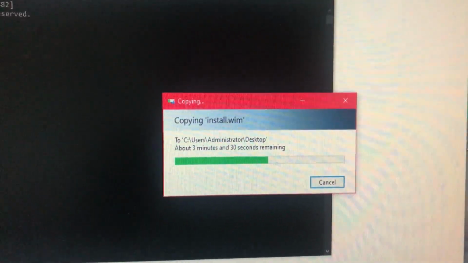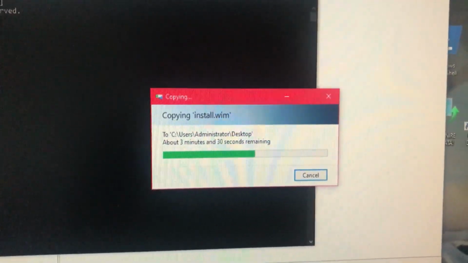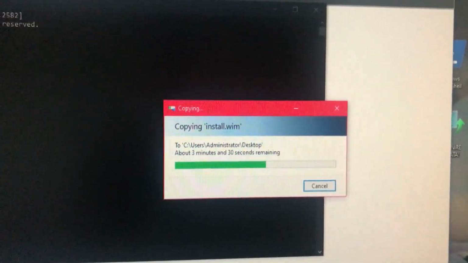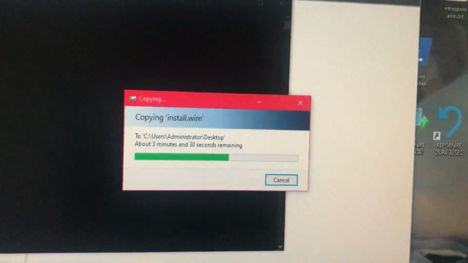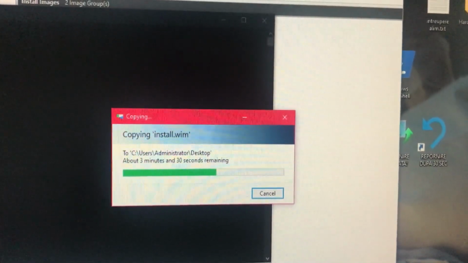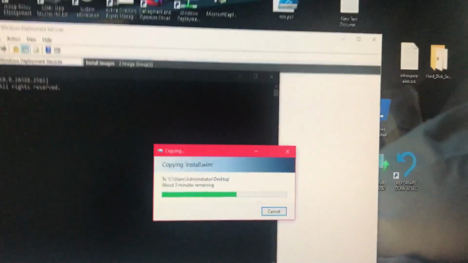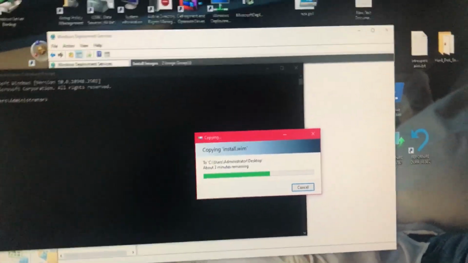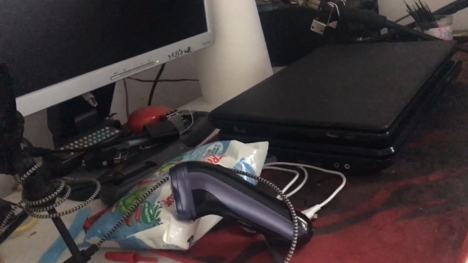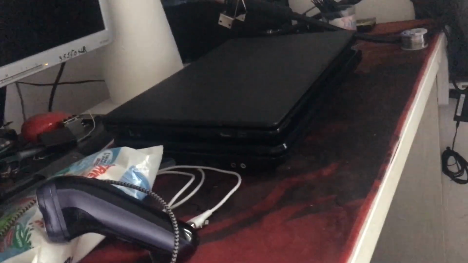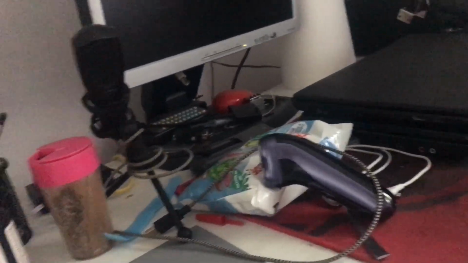I'm copying install.wim into the domain server and then I'm going to add it into the garbage Deployment Services to get installed onto this laptop, because that's my tradition. I mean, that's not my tradition, but that's a new tradition of installing OSs over the network.